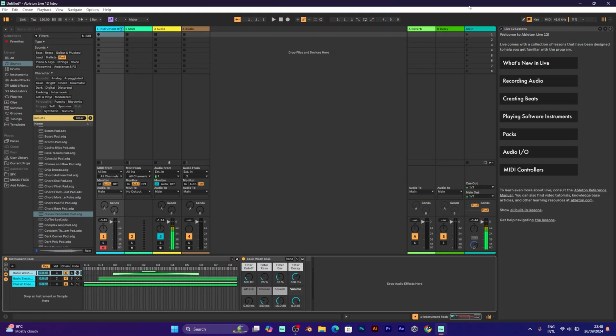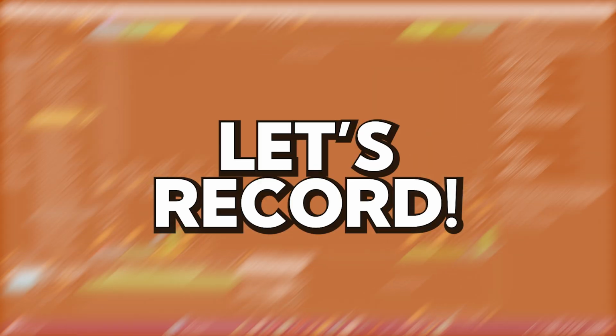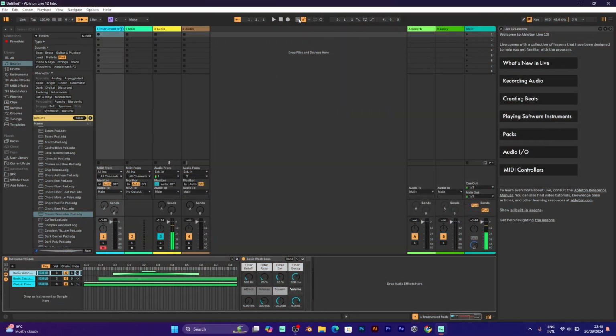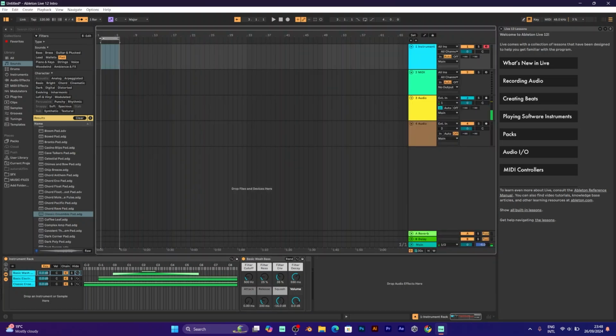Now, I just want to record something. Remember, count in and click this button to record notes over and over. Okay, now it's time to record some very basic melody with this instrument rack.